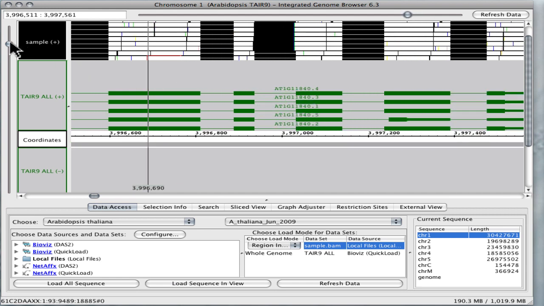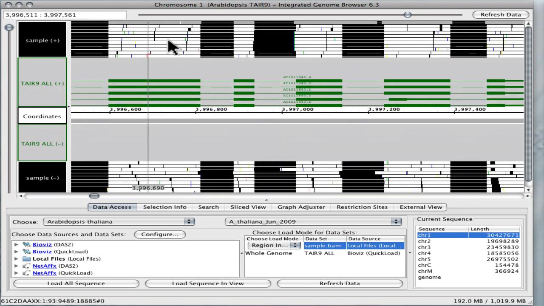Notice how at the top of the display, at the top of the reads track, there's a row of reads that are a slightly darker color than the reads underneath them. This indicates that there are some number of reads that overlap in this region that are being drawn on top of each other instead of in a stack like the reads underneath them. This is because I've configured IGB to limit the number of reads that can be stacked on top of each other within an individual track.